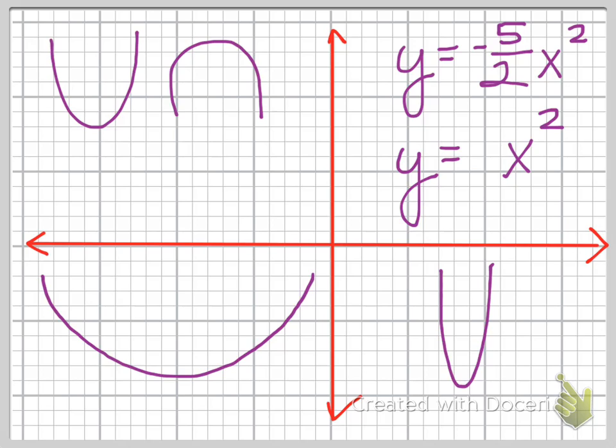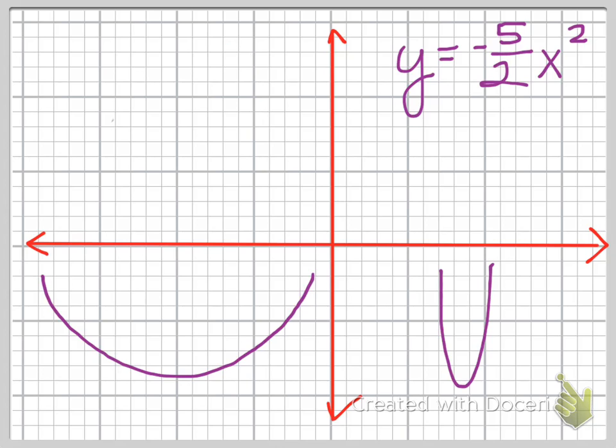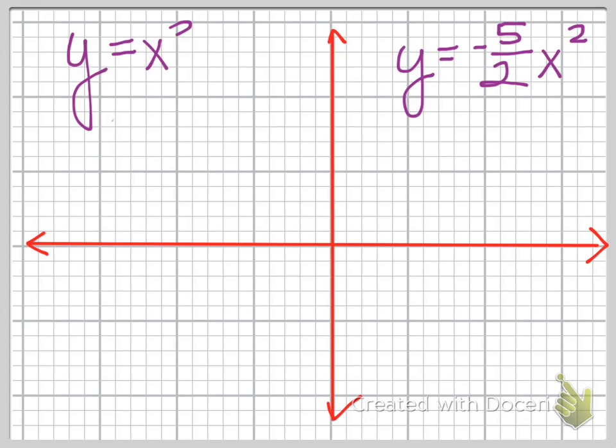So in order to really talk about what we think this function of y is equal to negative 5 halves x squared is going to do, shouldn't we maybe, just for fun, one time, throw down the parent function, and then we'll have something to compare it to. So when you talk about the parent function, we think about a table of values in our head, right? I do. I think if x was equal to 0, 0 squared is 0, which means y would be equal to 0.